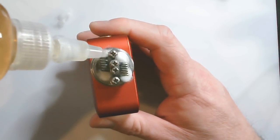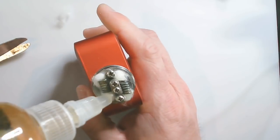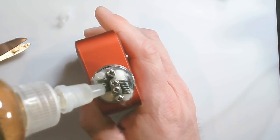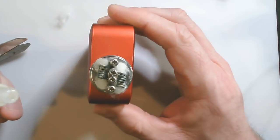God, this stuff smells good. It smells like somebody is making salted caramel brownies or something. This stuff smells fantastic.